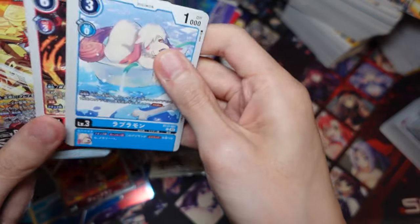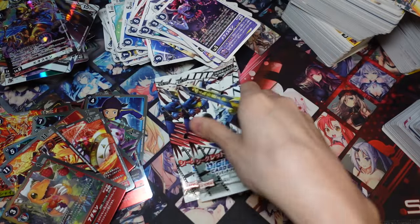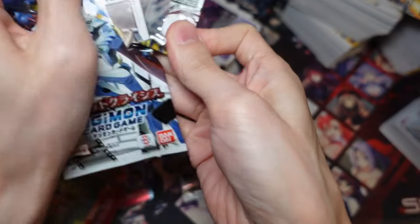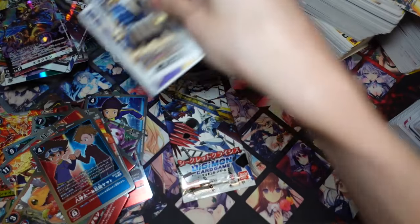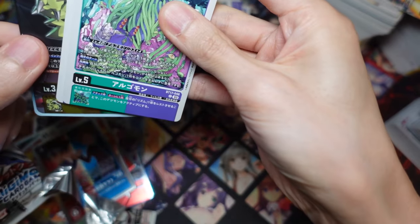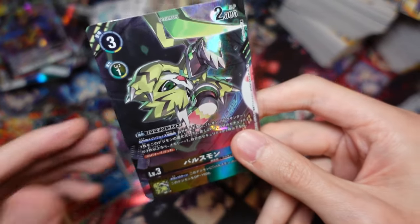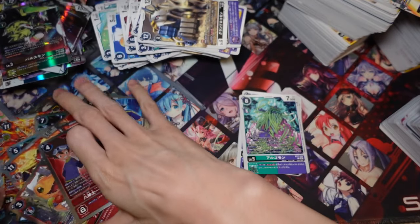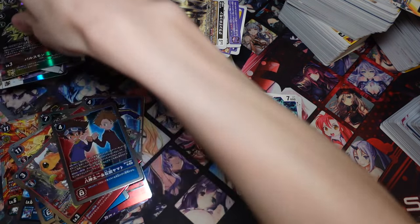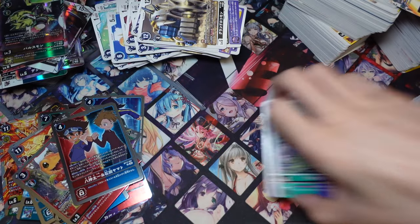Come on. Game. 2 packs left in this box. Crimson mode, please. Oh my god, it's actually down to less. No, you're not crimson mode! Why are you not crimson mode? We have both one! No! The art's nice though. The art's very cute. But he's not what we're looking for.